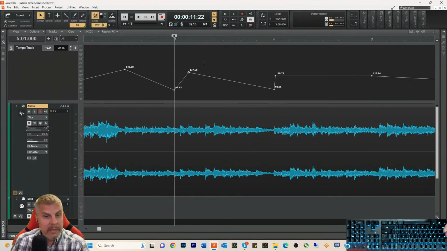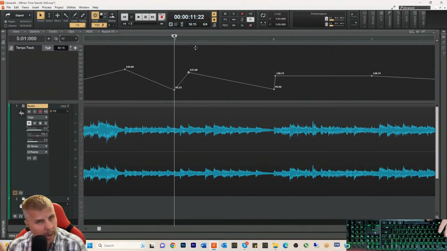It's easy when it's in 4 or in 3, but when it's in something else, it's harder. Sometimes some songs are like 4 beats and then 5 beats and then 4 beats and then 5 beats. A lot of country songs, well, not a lot, but some country songs do that, and it gives you this weird syncopation, which is really, really cool. So that's really the first hard part about it.